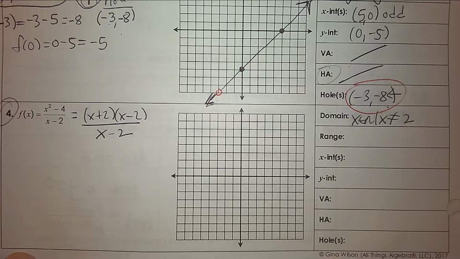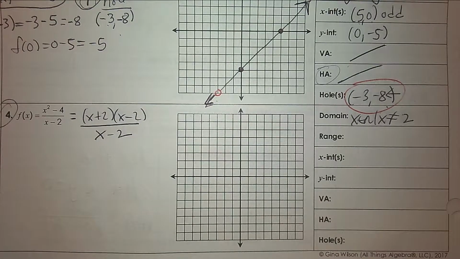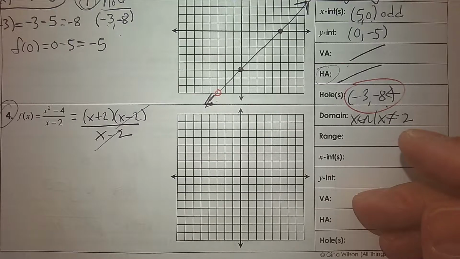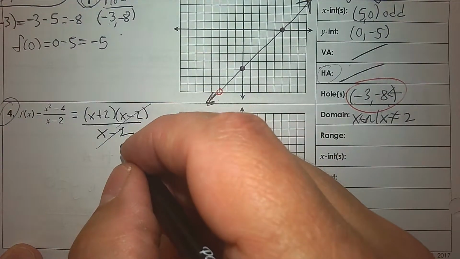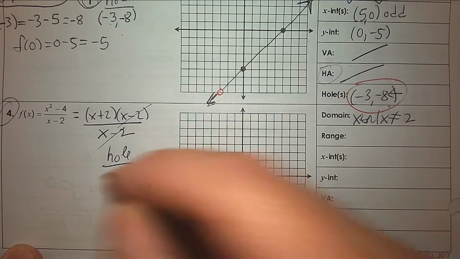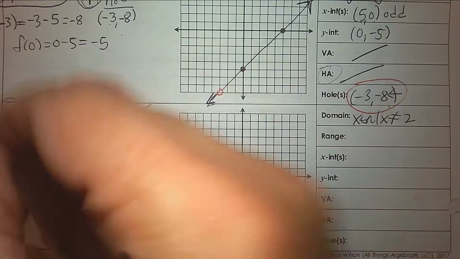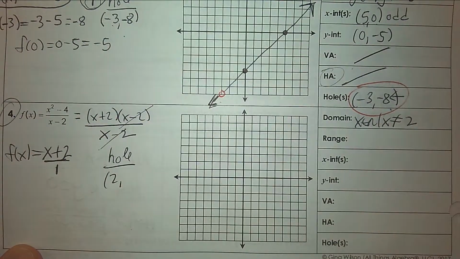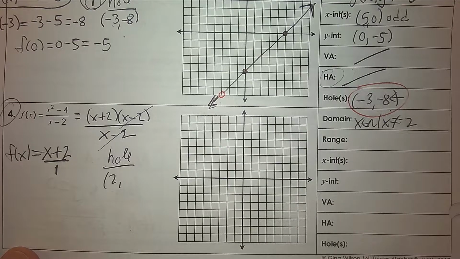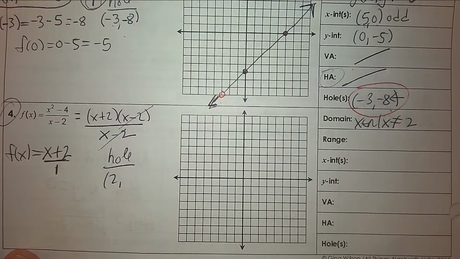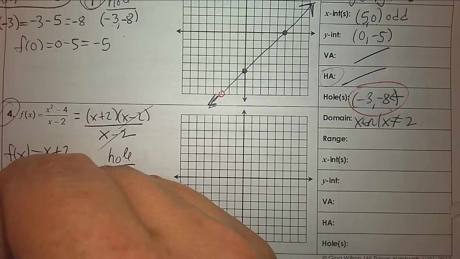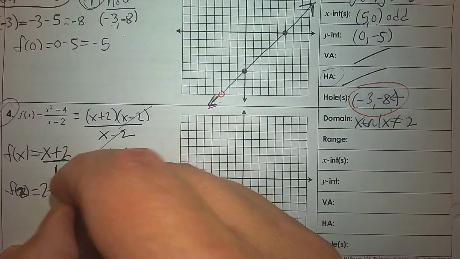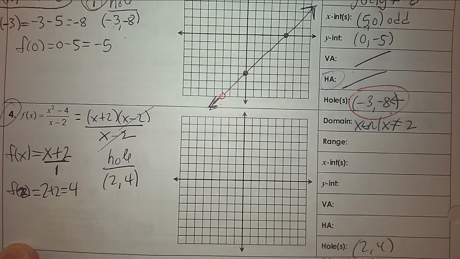Alyssa, what do I do next? Yeah, are there any removable factors here? So because a factor removed, what's on my graph? A hole. And what's the 0 of what I removed? So at positive 2, there's a hole. And what's left over after you remove it is just what? X plus 2. And if you want, you can put 1 in the denominator to help you through the steps. So how do I find the y coordinate of my hole? If I plug in 2, obviously 2 plus 2, where's the y value of the hole? So can you find it right there? And then here, 2, 4, there's my hole. Excellent.